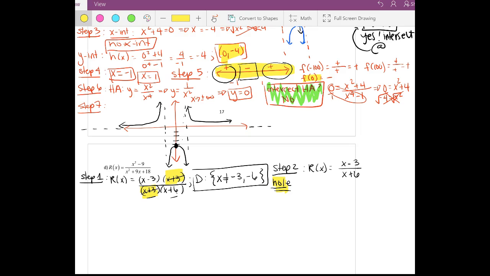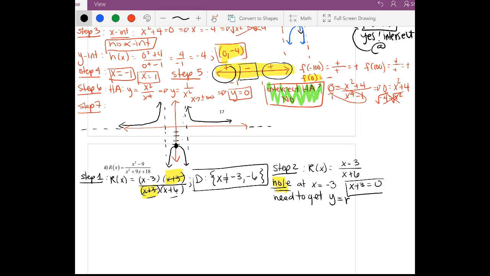It creates a hole at x equal to negative 3. Okay, and how did I get that? All I do is I take x plus 3 equal to 0, and then I solve for x, okay? So it creates a hole at negative 3. Well, I need to plot this hole. So I have an x value. I need to get a y value. Need to get y by plugging in here, okay?